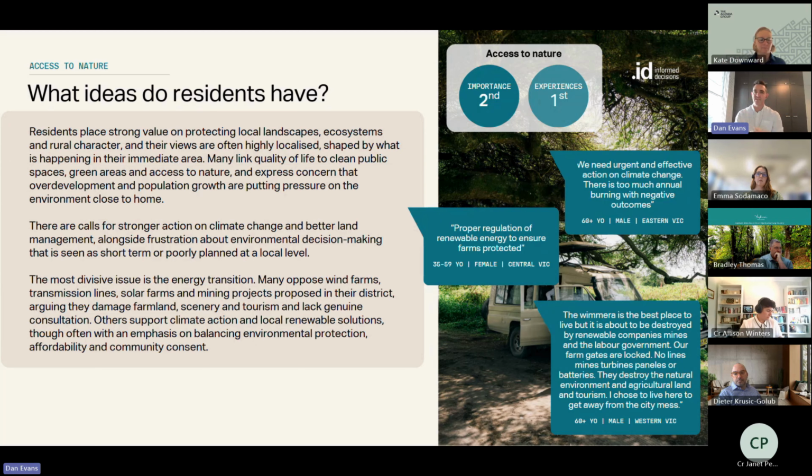And in some of the examples you can see here, people can actually hold those two beliefs. We need to do something about climate change, but maybe this isn't the way to do it. Maybe this isn't the place to do it, because what benefit am I getting? How is that affecting the improvements in the things that I really think we need to focus on? It's just taking something away from me.